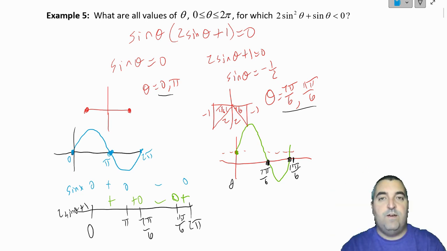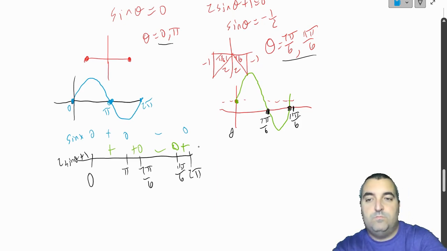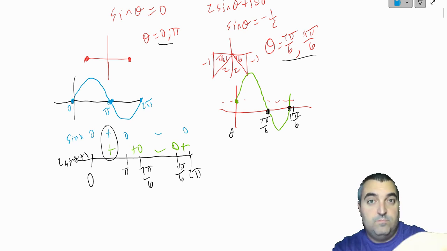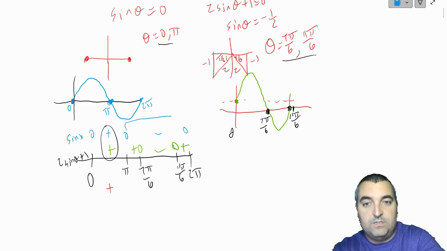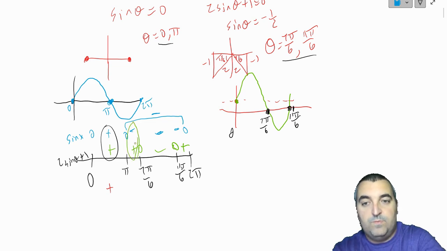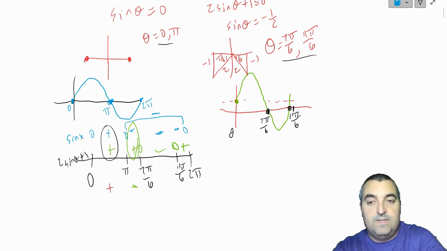Now, once we figure out these 2 graphs, we have to read this straight down. So at 0, we're at 0. In between 0 and pi, we have 2 positives, and 2 positives make a positive. So between 0 and pi, we're positive. Now we have to be careful here because this whole section is negative, which means this is negative, this is negative, this is negative. So when I look straight down between pi and 7 pi over 6, a negative times a positive is negative. Then we keep going.